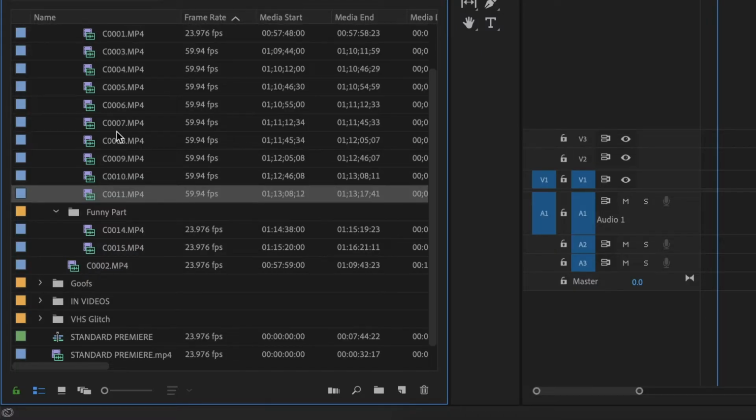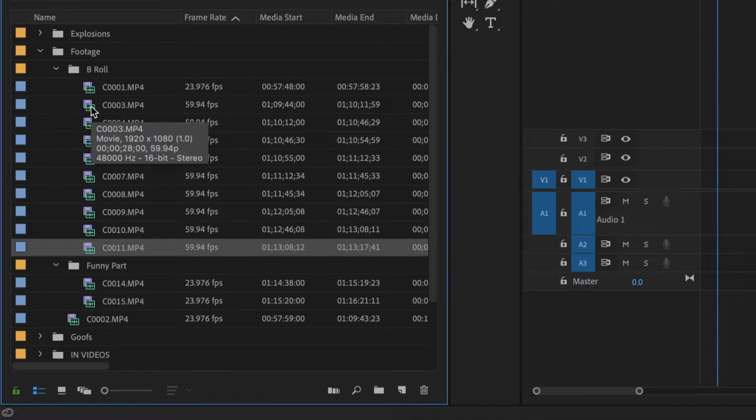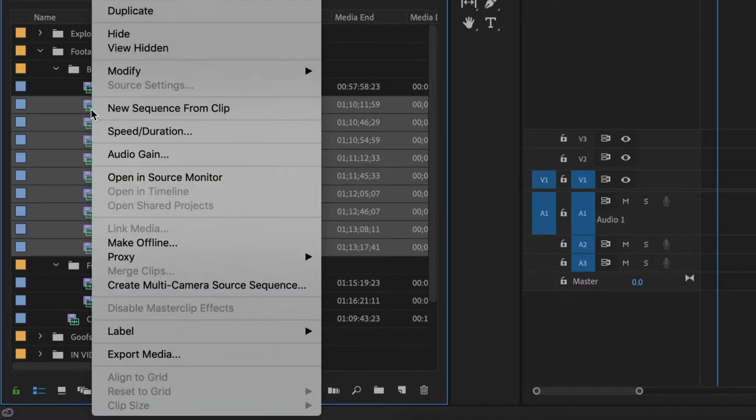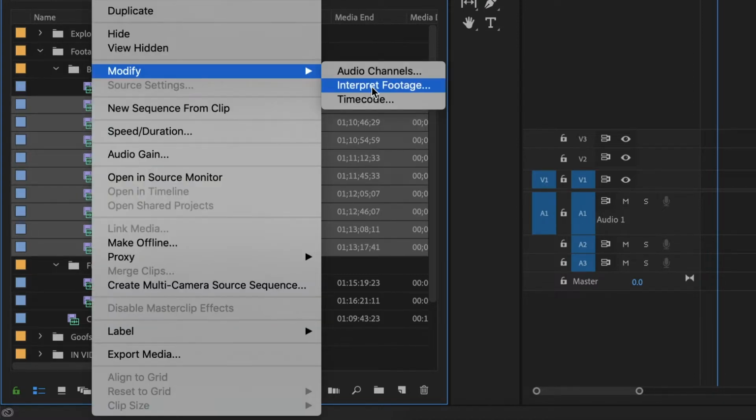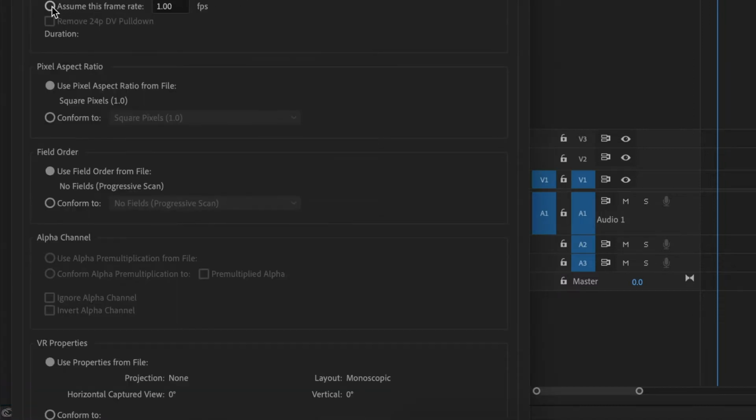Tip number 2 is once all of that stuff is imported in Premiere Pro, we're talking specifically when you're using slow motion clips. So let's say your timeline is 24 frames per second, 23.976, whatever. You're going to take all of your slow motion clips that are like 60 frames a second, 120 frames a second, whatever you're shooting in, select them all, then right click, interpret footage. You're going to adjust the frame rate to 23.976 or 24 or whatever your frame rate is, and that will automatically, if you shot it correctly with the right frame rate, convert it into slow motion.